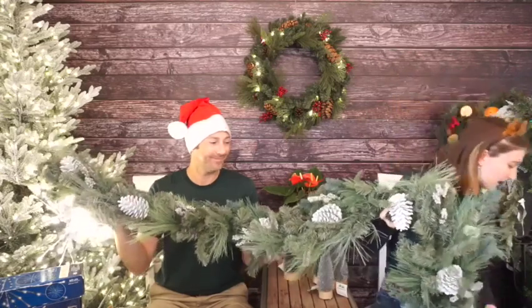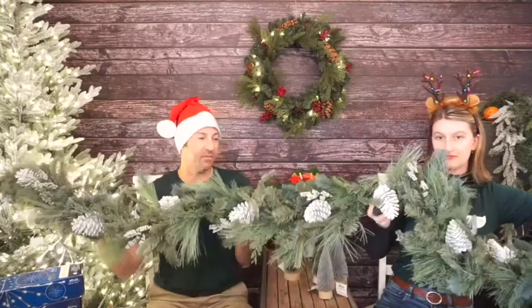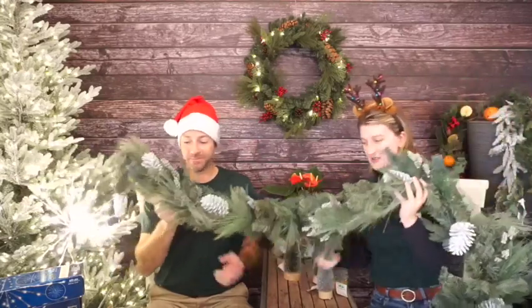And this one comes with these really beautiful white pine cone elements in here, some juniper berries and other really interesting kind of sprig textures. And this one's super full, really beautiful. I think this one is about 9 feet, and then they're about 14 inches from here to here. So if you really spread this thing out, you can get 14 inches of coverage. So that's a really, really big garland, and that's really great if you want to fill up a lot of space. So that's a super awesome choice for us.